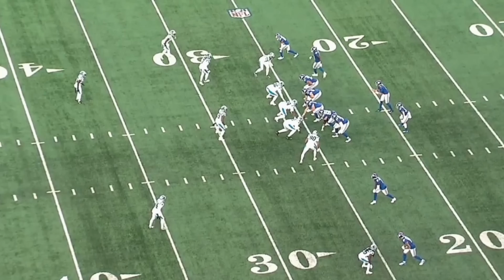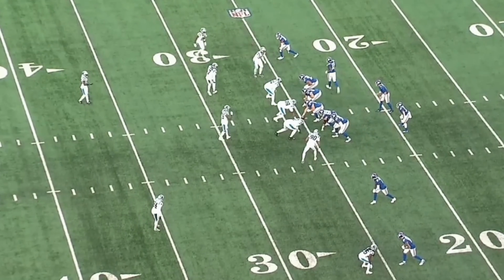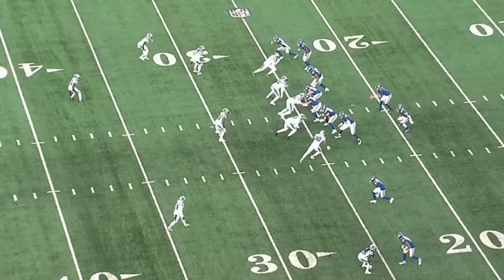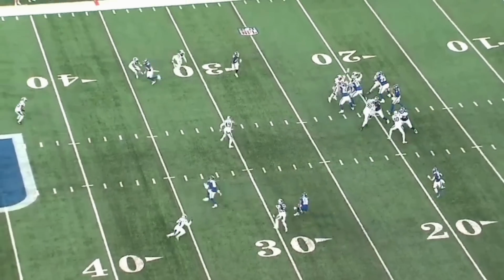And that is, I think, Darren Waller's first catch as a Giant. So to take a second look at this play, this just looks like normal 11 personnel here. And then once you see him motion, he doesn't line up specifically at tight end. He lines up, like I said, off the line of scrimmage and is sort of that bunch player. So this turns into 2 wide receivers on the right side, 2 wide receivers on the left side, changes the formation to basically 4 wide. And Slayton clears out. You got all this space underneath. And this is an easy completion for a guy that's going to hold on to the ball in traffic.